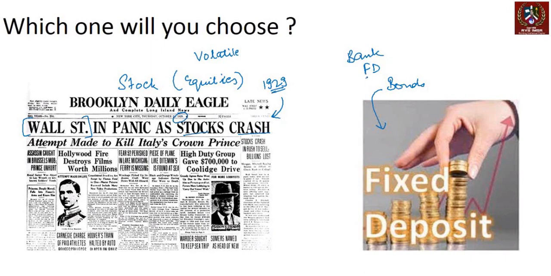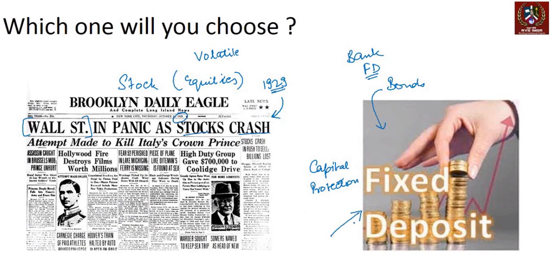With bank fixed deposits, that's not really the case. If you invest 100, you're going to get your 100 back. So there is some sort of what we call capital protection when you look at a bank fixed deposit. Now, depending on what your idea of money management is, depending on what you want to do with that money, assuming that you don't want to gamble with that money, you want to get some sort of sensible returns with the money, almost everyone would start looking at these two pictures and start moving towards the fixed deposit.